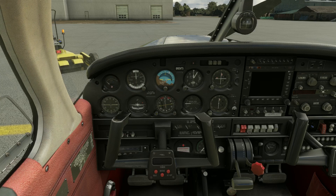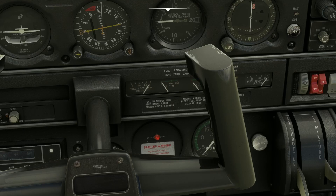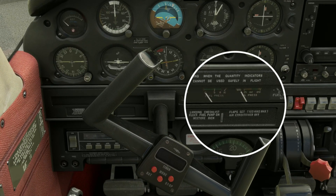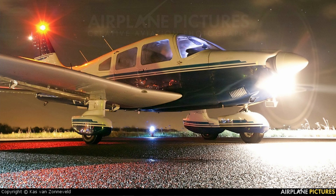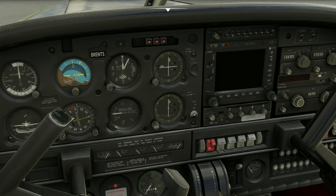Master switch on — we made sure all the electrical switches are off first. Annunciator lights illuminated. Switch panel lights as required. Fuel gauges check — fuel left is full, fuel right is full as well. Engine instruments check — oil temp and oil pressure both in the green. Aircraft lights check: turn on all the lights, go outside, check them during walk-around, touch the pitot tube and make sure it's heating up, then come back inside and turn it off. Stall warning vane — click the stall warning tab and listen for the buzzer sound in the cockpit.